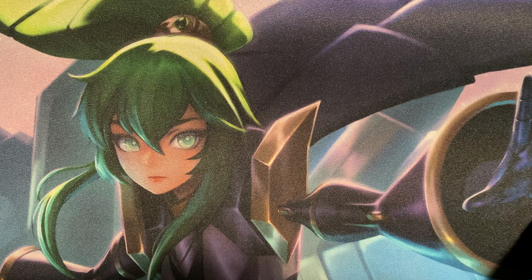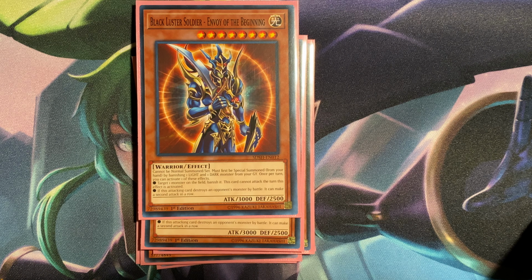For now, this is more of a placeholder, but I'm expecting some cards in the mail, which should be coming next week. And when I do get them, I'll do another deck profile. But it's triple Black Luster Soldier. I've been using Black Luster. It's not as great as it used to be. I mean, banishing is great, targeting not so much. At 3,000 attack it's decent. Attacking twice in a row is decent, but it doesn't seem to do enough. But again, it's a placeholder for now. It's kind of an okay card.